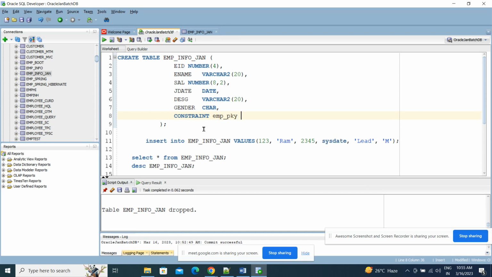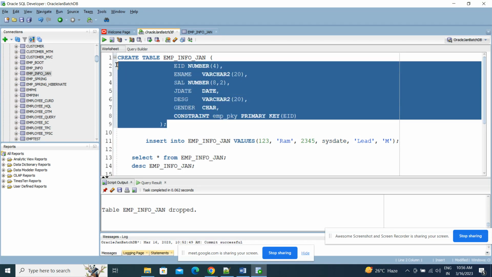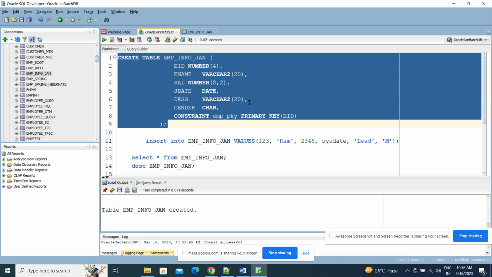Then, out of these columns, give the column name you want to make the primary key. That's it. Just run this query.